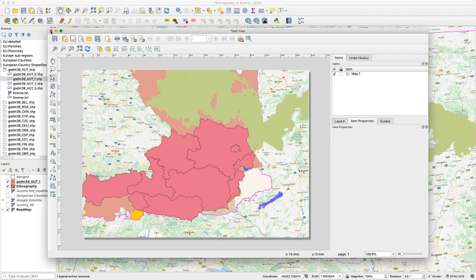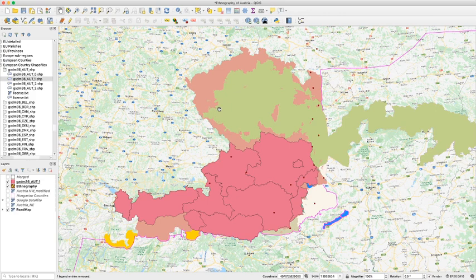I don't know about modifying SVGs in QGIS. That would have to be something I would have to do research on. Since I've never really used SVG, I never really felt incentivized to do that. So I'm sorry.